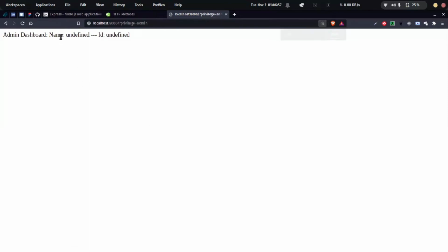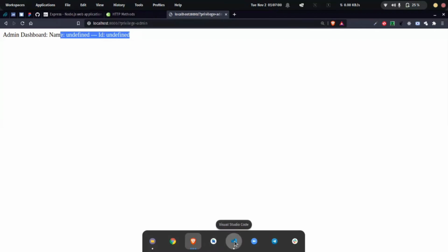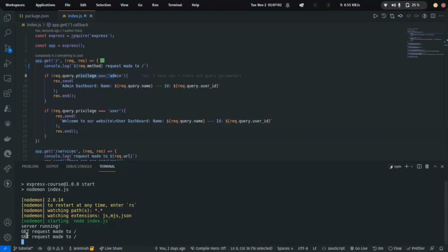That is cool because we're not after this in this video. So I'm going to go back to the console, and as you can see, a GET request made to forward slash. Because we bound this to our template string, then we have GET request. That shows that the method used for this request is actually an HTTP GET method, or a GET request. And just like I said, the only request that can fall into this category is a GET request, because we've already told the server to listen for GET requests.